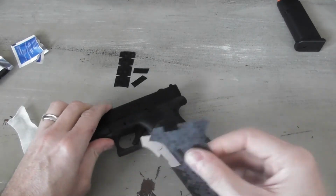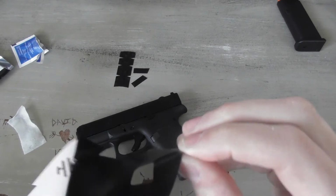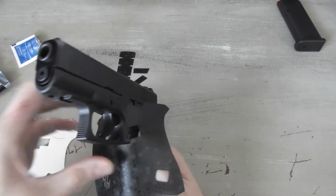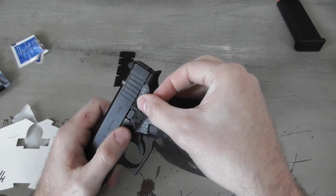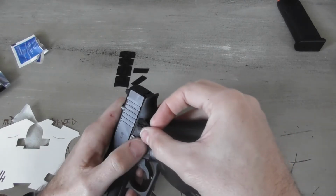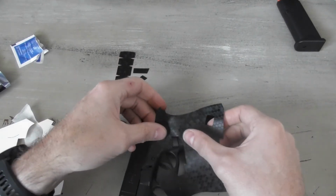So what I'm going to do now is the hard part, which is actually remove the backing. Now when you do this, you'll want to make sure you're not sticking your hands all over the sticky stuff. That's only going to make the glue adhere ever so hard to this firearm. So without pressing down, I'm just going to try to lightly position these things as best as I can to cover all of the main areas. And again, this could be a little bit time consuming. Do not rush. Take your time doing this, because it's not as easy as it looks.